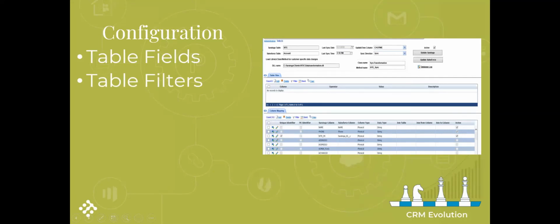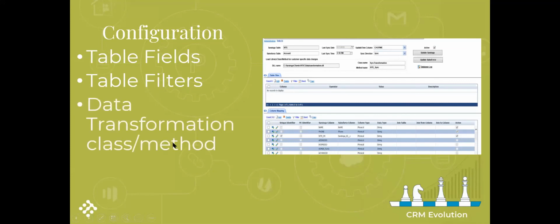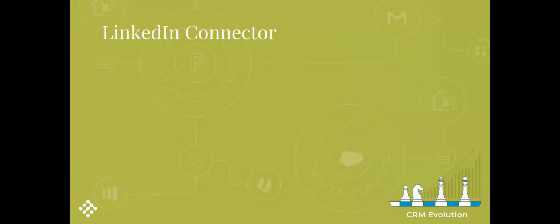We also found when we were talking to customers that you have to be able to filter the records. You don't want to map every record over. You may want to say only do the active support tickets or only the active customers, and so on. There could be ways you want to filter that. We'll be talking about where the code is stored; the DLLs will be stored up in here as well. But this is all configurable. Okay, I know I'm going quickly here.